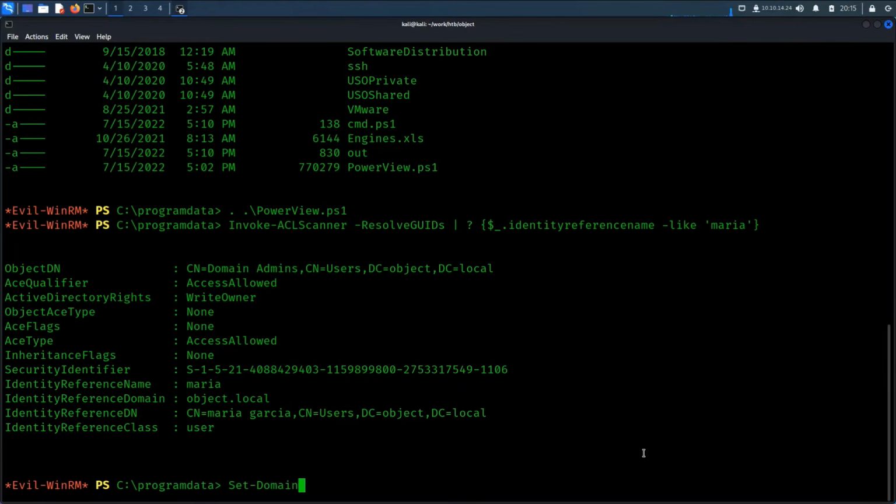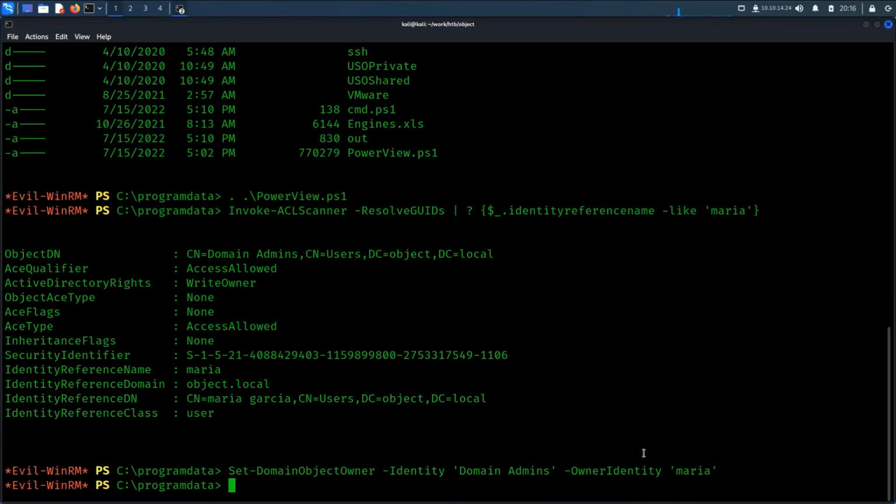We need to run Set-DomainObjectOwner -Identity Domain Admins with the owner Maria, and then we need to type Add-DomainObjectAcl -TargetIdentity Domain Admins -PrincipalIdentity Maria -Rights All.